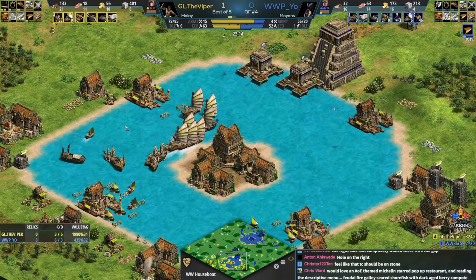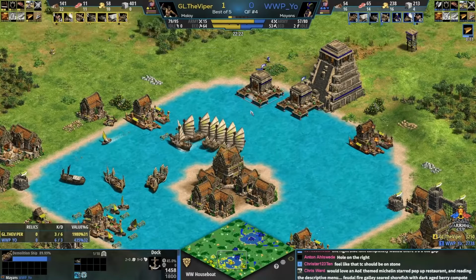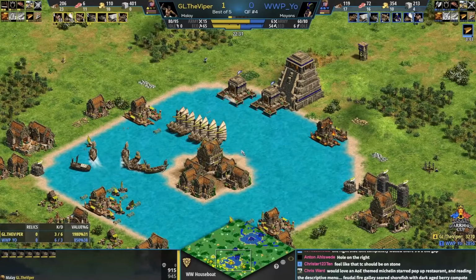Yo now goes for fletching. That's good. He's going for a demo ship. Man, there's some juicy demo areas that he could take out fishing ships and traps. Does a demo one-shot a fish trap?